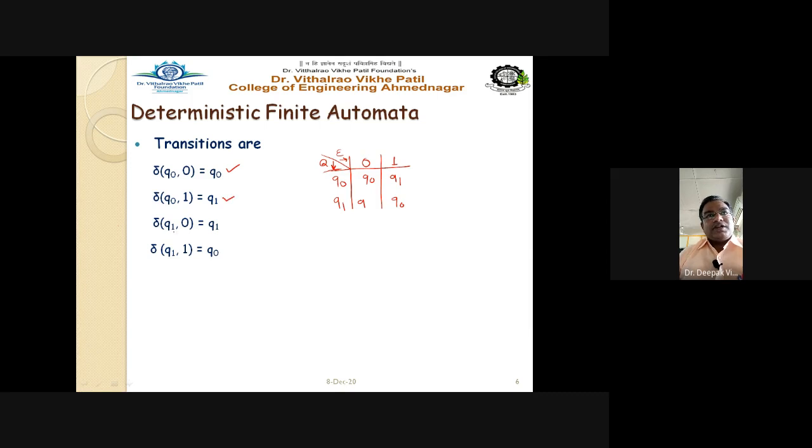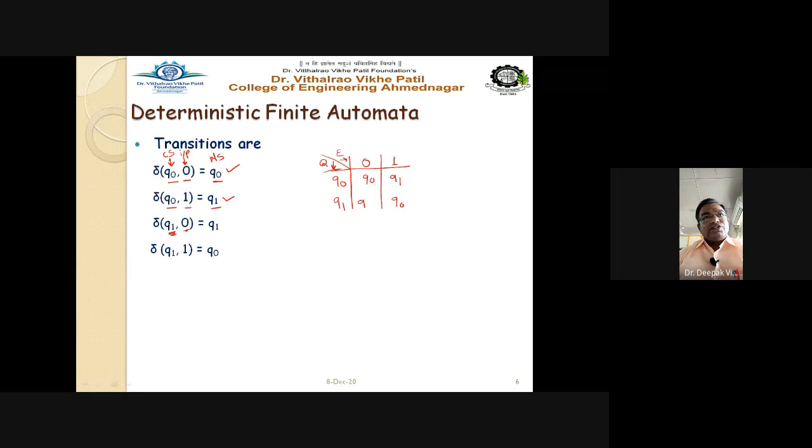Now the delta transition on Q1 state, input is 0. In the case of the delta function, this is your current state, and this is the input you are applying here. And what you get here is your next state. Getting this point? So current state and next state you get with the help of this. So if the current state is Q0 and input 0 is applied, the next state is also Q0. You are not going to change the state. Current state is Q0, the input is 1, you are going to change the state to Q1, right?